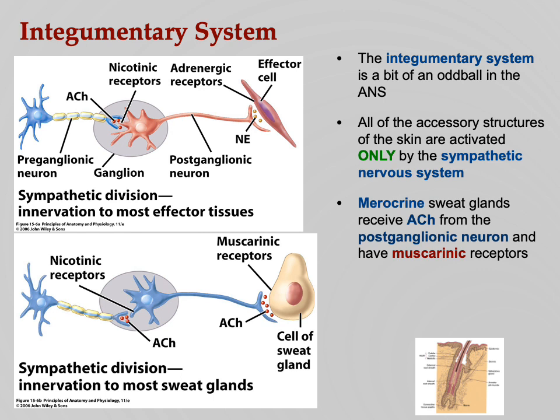And in particular, eccrine sweat glands, the ones that cool your body, they have sympathetic neurons, all right? But they release acetylcholine onto muscarinic receptors. It's not my fault. There's nothing I can do about it. They didn't consult me when they designed the human body. It would be great if it were all just easy, just nothing but norepinephrine working on adrenergic receptors, but it ain't. And there's nothing I can do. So you just have to remember, this is the one weird exception.